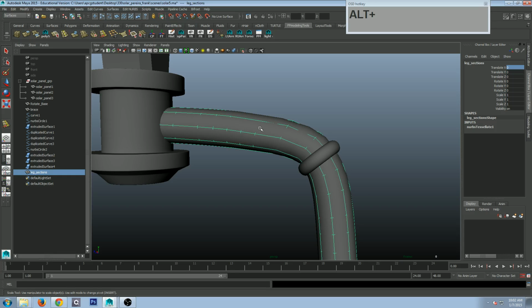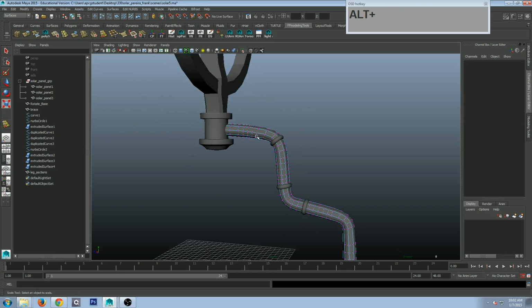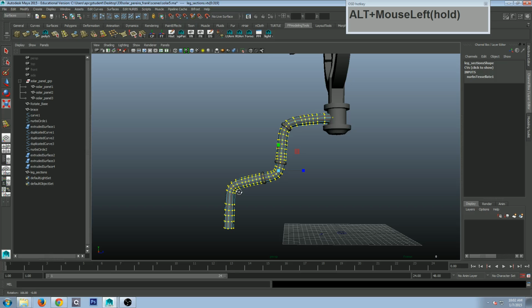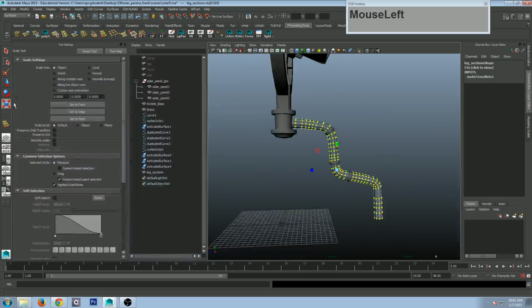So there's another way of doing it, and that's called scaling components or transform components. So what I'm going to do is go to vertex mode. Right-click on that geometry, go to vertex, so it selects all the vertexes, select the whole thing. Make sure camera-based selection is turned off so you can select all the way through. If you don't know where camera-based selection is, double-click on any of these move tools. Make sure this is turned off, right? So you can select all the way through.